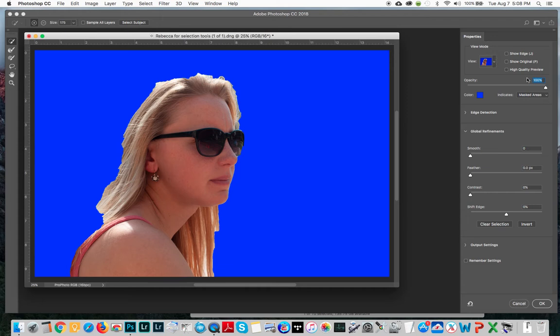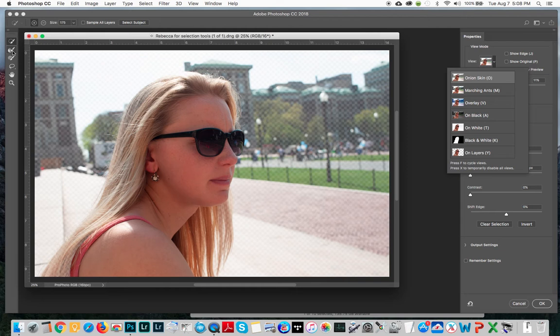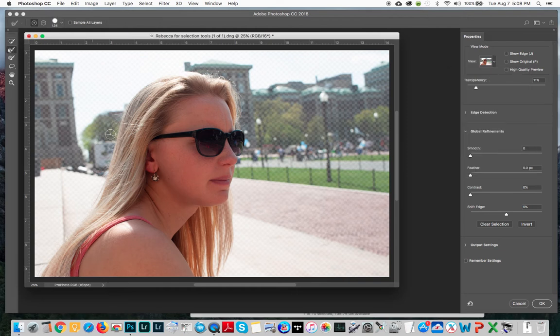I'm going to change this view back to onion skin. And here's the refine edge if you want to use that like we did in class. That worked pretty well on her hair in this part of the image. And all you do is brush it right along these edges.